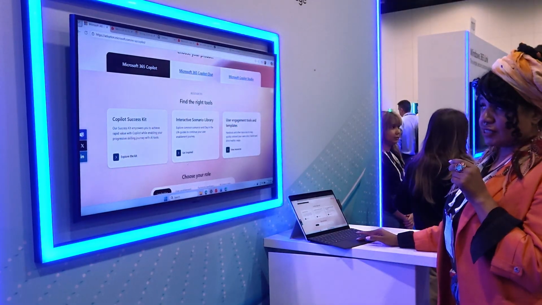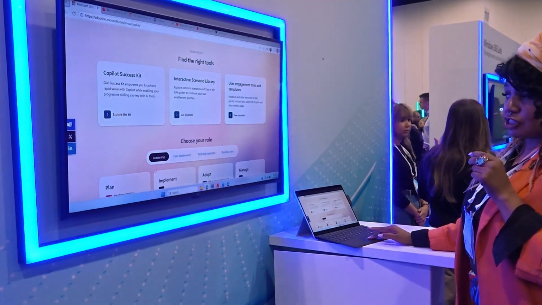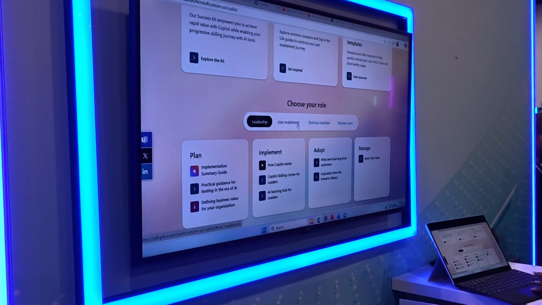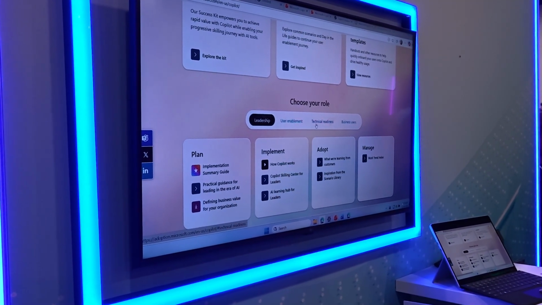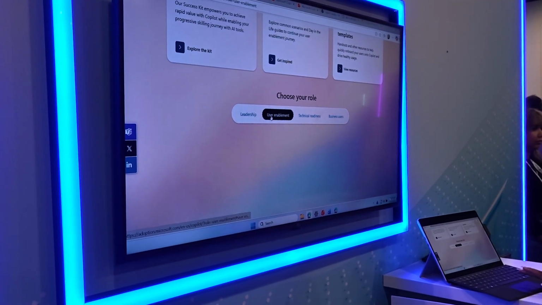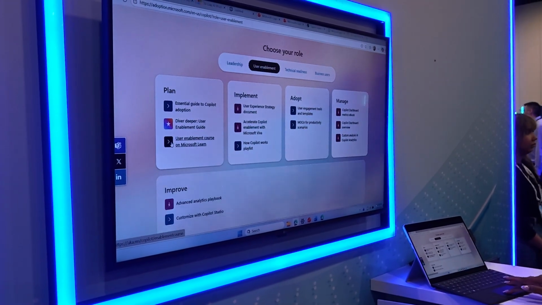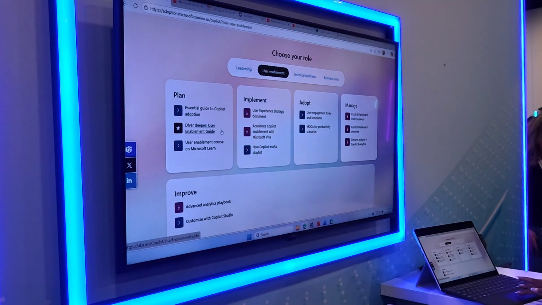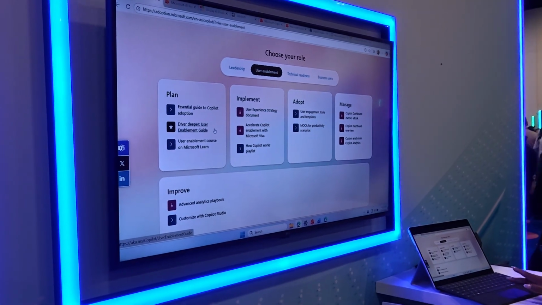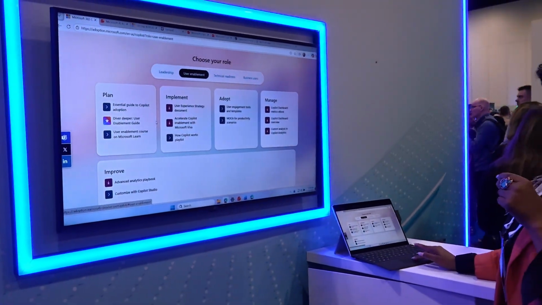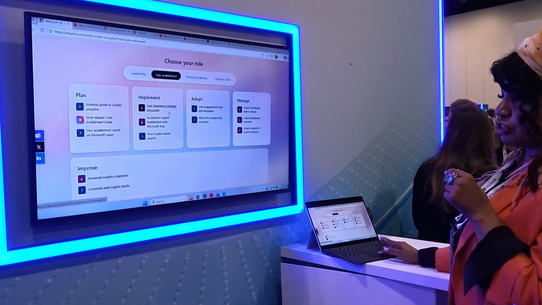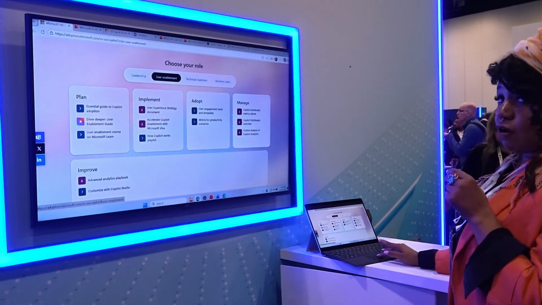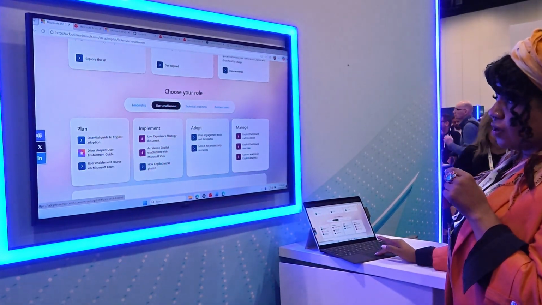So underneath each of ours, we have our resources broken up by role and across our different phases: leadership, user enablement, technical readiness, and business users who are our champions. So if we go into user enablement and dive deep into there, you'll see that we actually have an essential guide to Copilot adoption. We have a user enablement guide that a lot of people, including our partners, would leverage to get adoption for it. We have our experience strategy document, as well as some tools on the right side for adopting, and then also after it's adopted, managing Copilot.